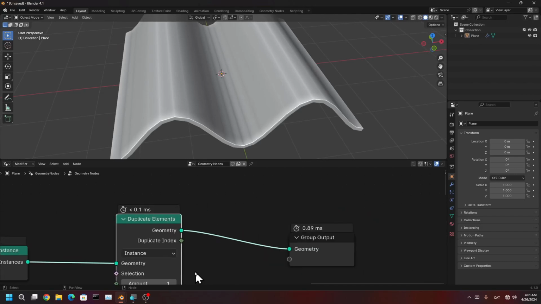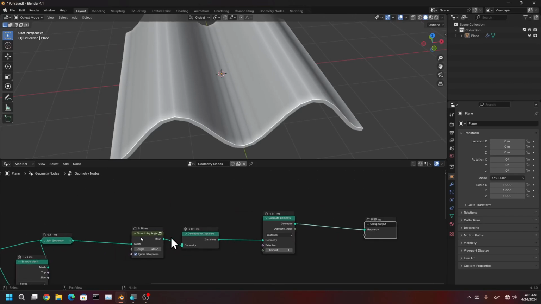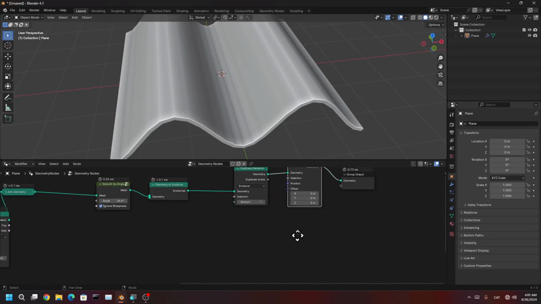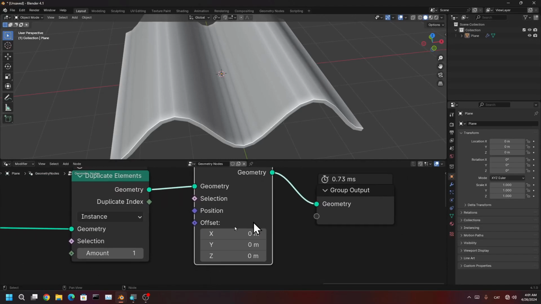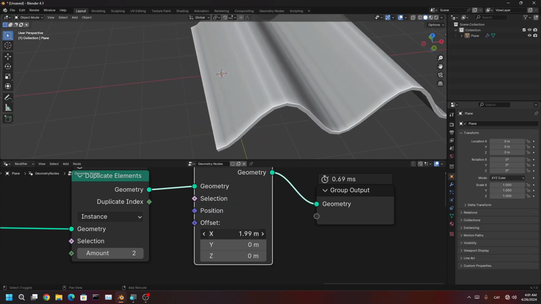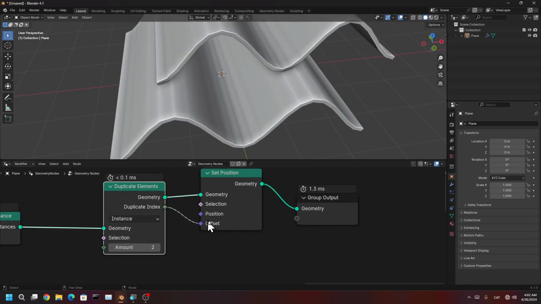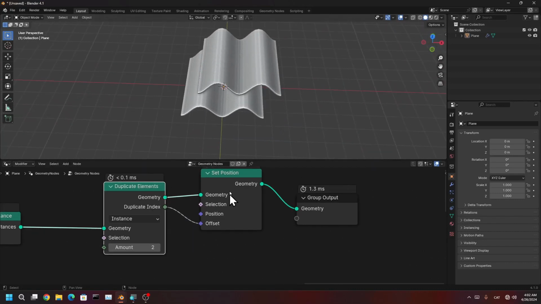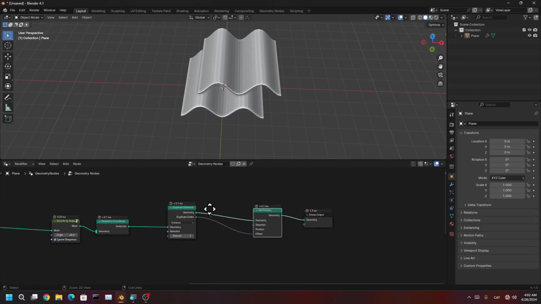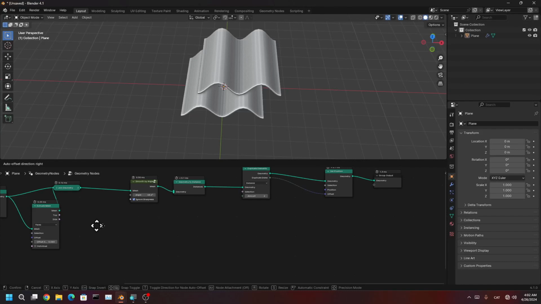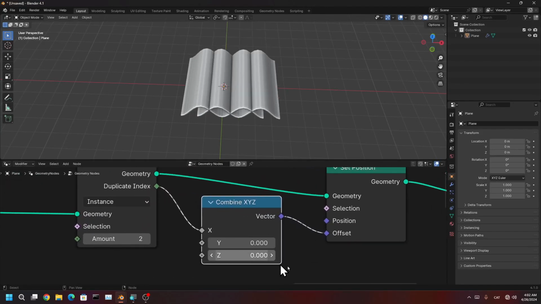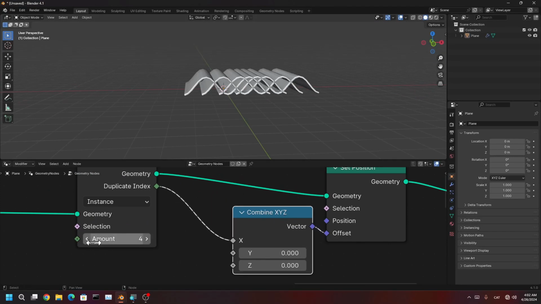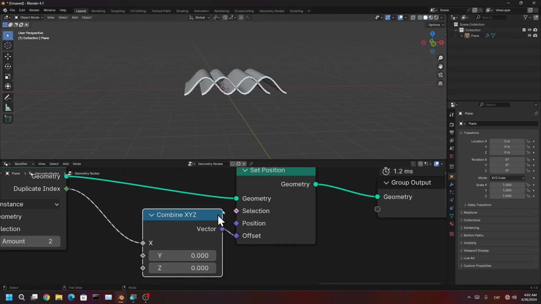We need to do something. Okay, we have this set position node over here. We can use it, Shift D, and use it in here. And now we can offset these instances by a value. Maybe we need to offset it by itself. By offsetting in all directions, we need to specify one direction. We can use the help of this combine XYZ, and we need to do that just in the x-axis. But still, it's not going well.